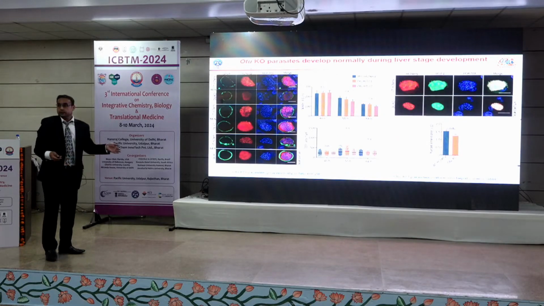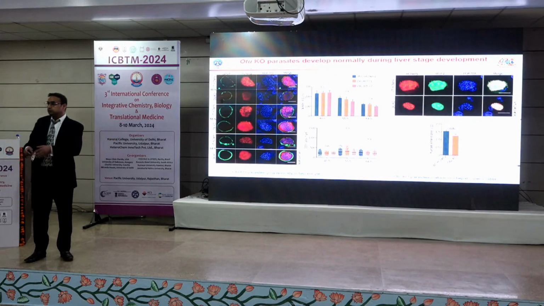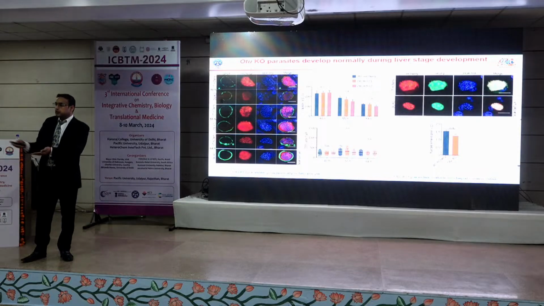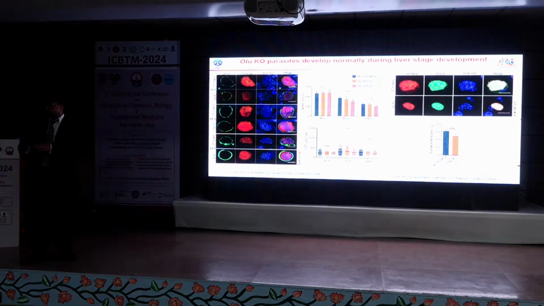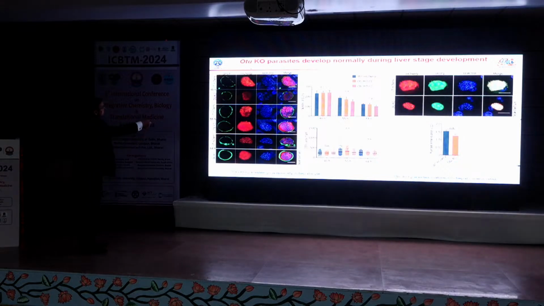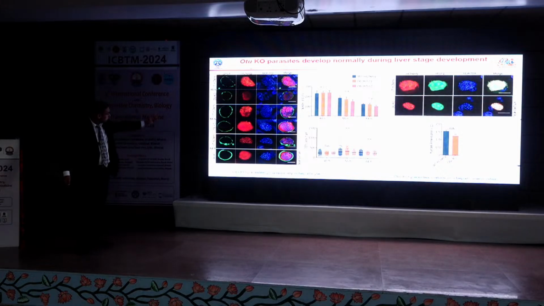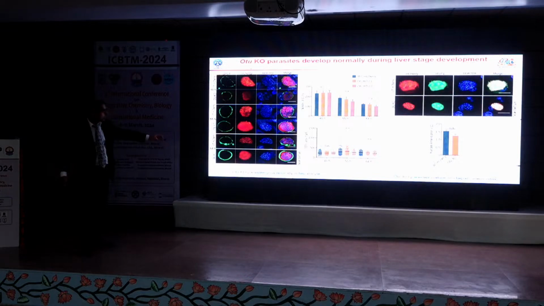Next we checked its development in the liver. When we inoculate mice, sectioning the mice and looking at the parasite is not easy. So we used an in vitro model where we infect HepG2 cells, which are human hepatoma carcinoma cells. After infection we harvested the parasite at different stages, and you can see that there is normal development of both wild type and knockout parasites at 40, 55 and 64 hours post infection. After counting the number and also measuring the area, both were completely normal.